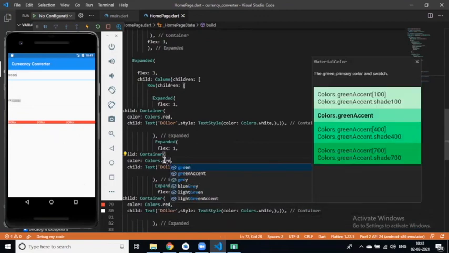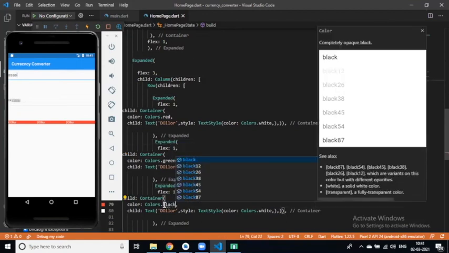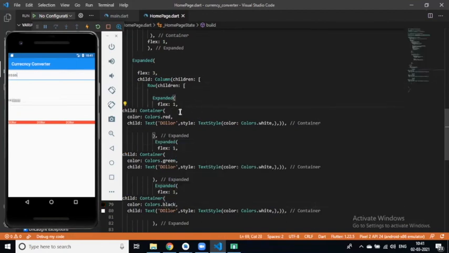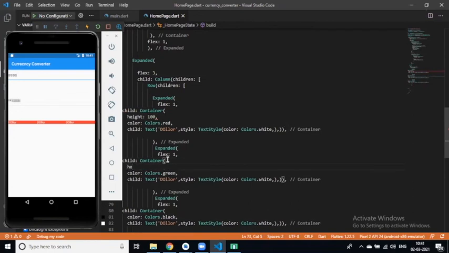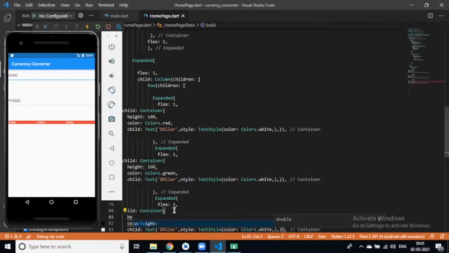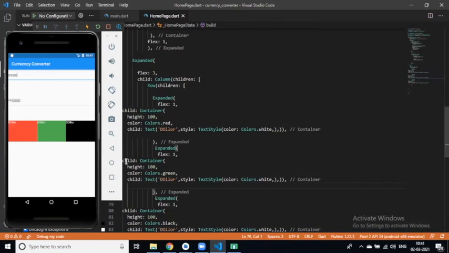Colors.green and Colors.black, and we can also define this container's height, right? If I define the height as 100, what will be the output now? I have defined this container height as 100, right?